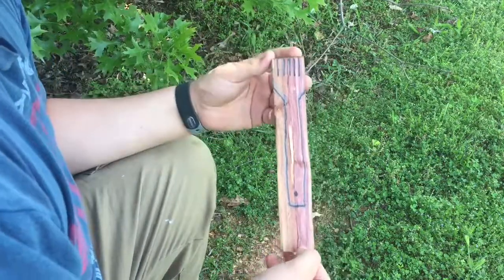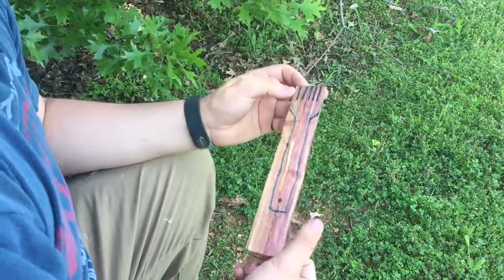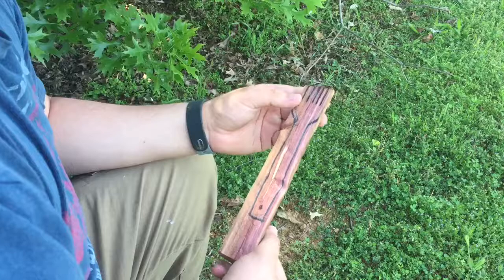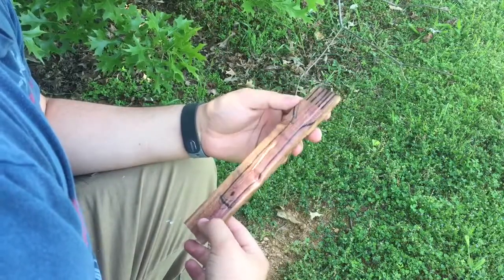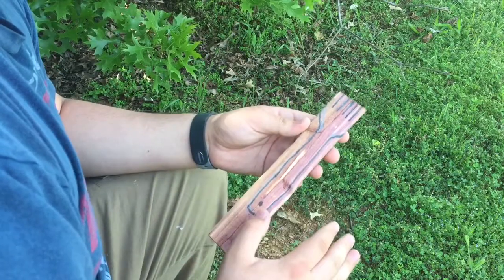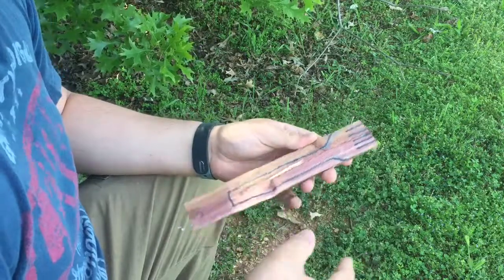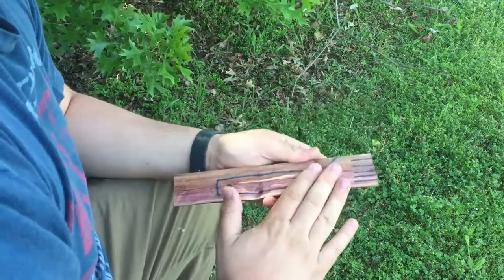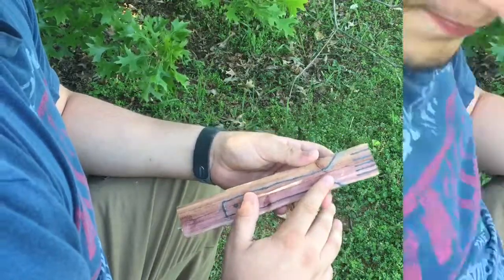Today I'm going to be showing how to make a bushcraft survival fork in the wild. My last video was on how to make a spoon. Now the spoon, I made two spoon videos. The last one was how to do a fine finish one. This is if you're out in the wild, how to make a fork. So without further ado, let's get into the video.